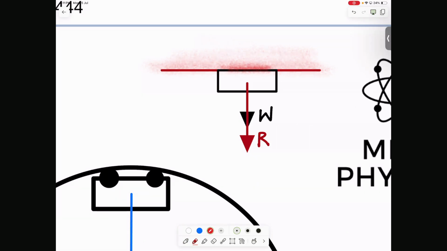I mean to clarify, this is very fundamental. So if you don't understand this, it's a problem. This is a surface here, right? And I place, let's say, the remote on the table here, right? This will experience a downward force. What is that? Weight. But isn't there an upward force here? What do we call that force? Reaction. Why does reaction exist? That's my question. If you say it's because this is pushing it down, that's not the answer. There's another reason for it. Why does reaction force exist?